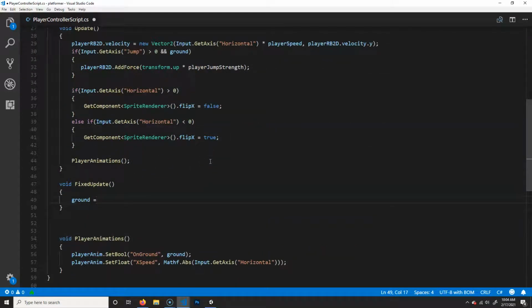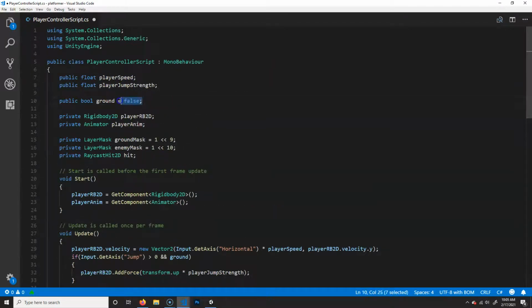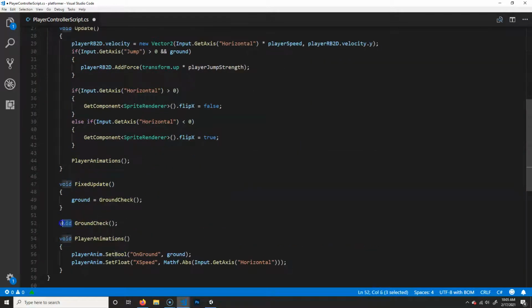We're going to give it the value of ground check. So we're going to make a function called ground check. Now, in the past, we've written void ground check like this, right? We've written void. However, void means it doesn't send anything back. It means that it just runs it. This actually needs to send something back because we're giving a value to this. So this has to be equal to something. And in our case, it needs to be a true or false. So what you actually are going to do is not void, you're going to write bool.